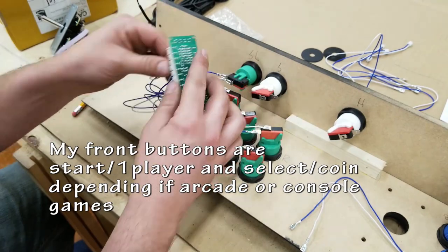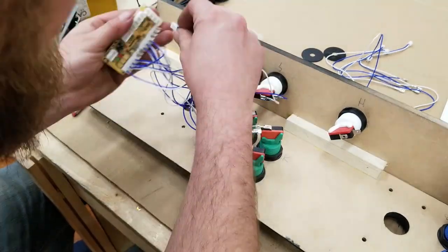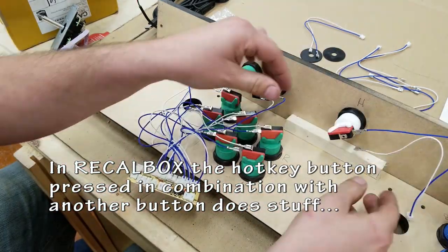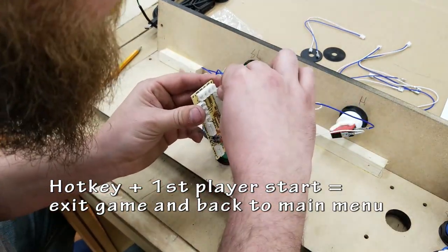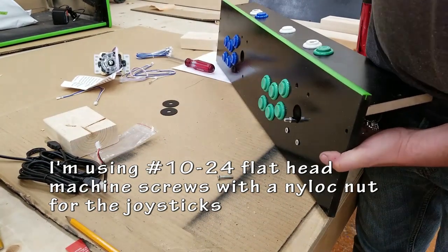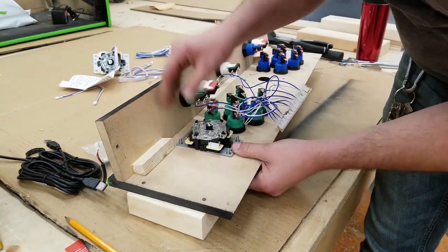You can see that I have some basic labels inside — that's just to help me remember. If you wanted to, you could wrap a piece of tape around each wire and label it so that it's easier for you, but I've done so many of these I don't need to anymore. Normally I would try to find a space to glue down or screw the USB encoder directly to the cabinet, but the wires just weren't long enough for this build so I had to let it float freely. It's not going to be a problem because it's out of the way of anything getting damaged.